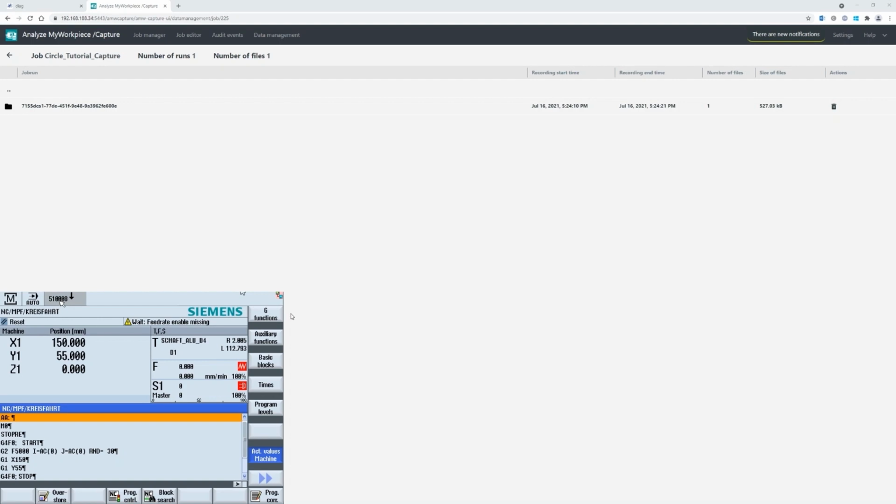By doing so, we need reference data, and that means that in the background, before we install and commission Analyze MyWorkpiece Monitor, I will create a little bit more reference data. We will always use the circle program, and I will now increase the number of runs by running the NC program multiple times.